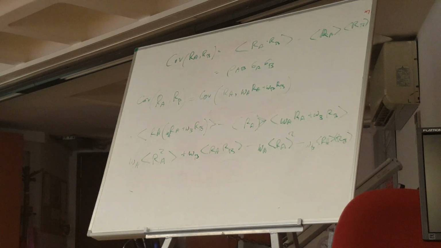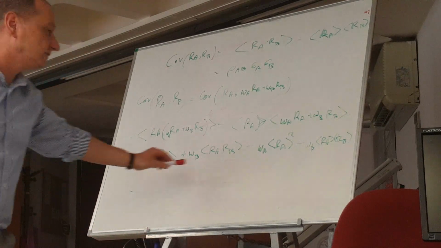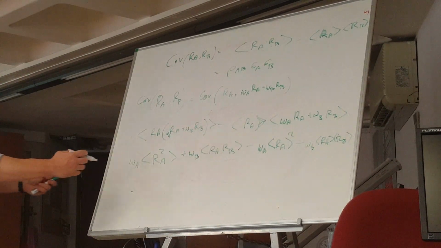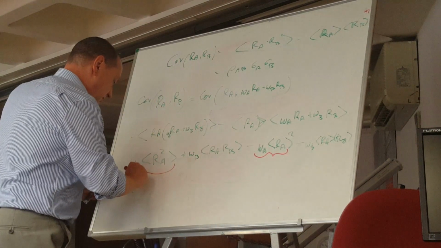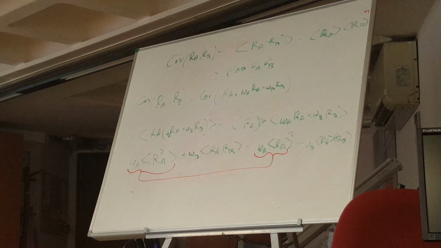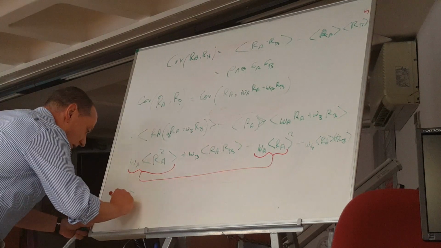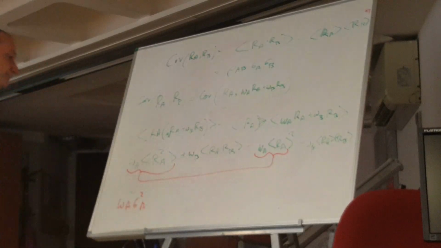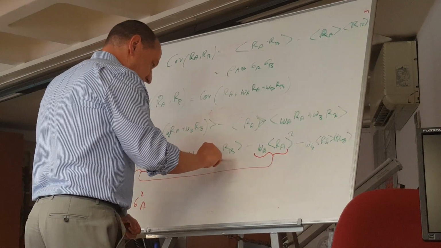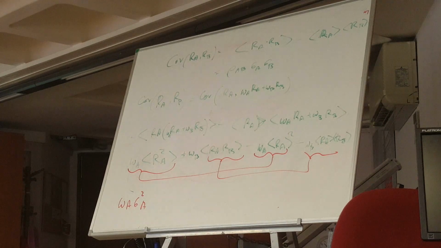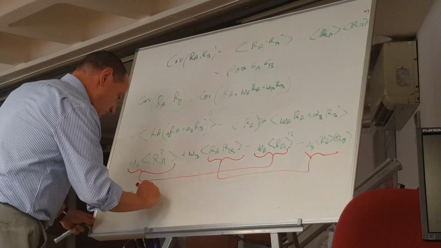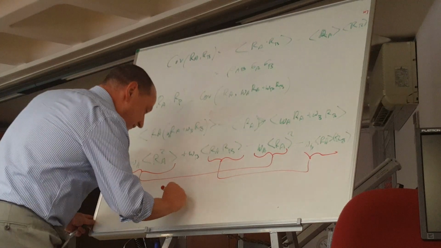Let's start combining terms. I did this color-coded here. Does this four-sum term look familiar? Essentially, if I take this and this, what is this? Sigma square A. It's the variance of A. So this is omega A variance of A. And if I take this and this, what is it? Covariance.